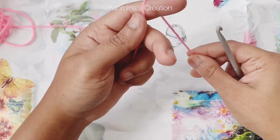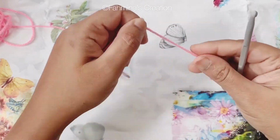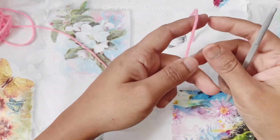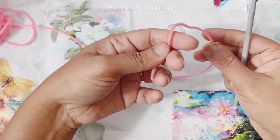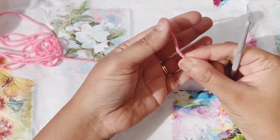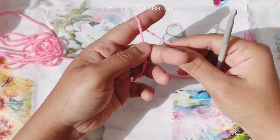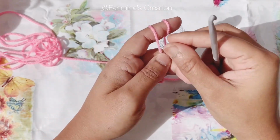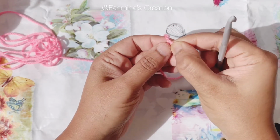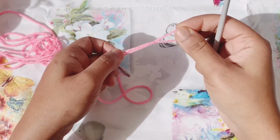So for slip knot, we usually wrap our yarn like this, where the small loose end of the yarn strand would be in your right hand side. So for magic loop, I just reverse the steps and I start by taking the yarn strand like this, and then I wrap it around my finger twice, and then take the first loop in front of the second loop, and then take the second loop in front of the first loop, and there you go, your magic loop is ready.